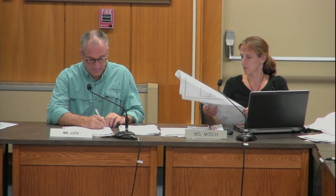We have one other item: replacement plan for trees damaged at the historic Round Hill site, the former Park School, and the relocation of parking spaces. It's going to be a little building that's not currently going to be used. I can just go ahead and start. So you guys are approved.